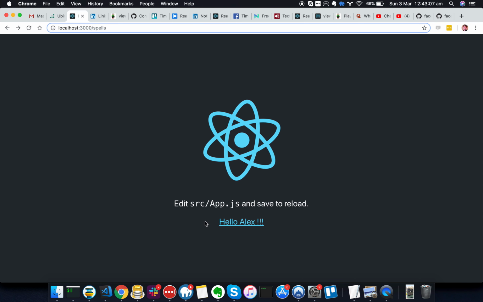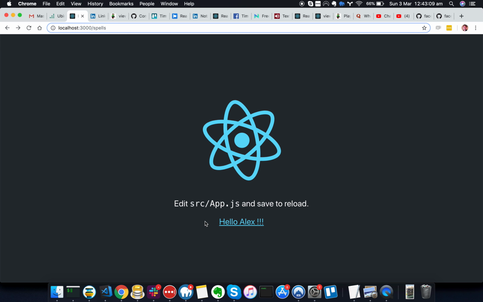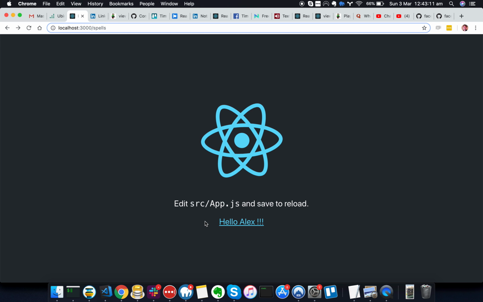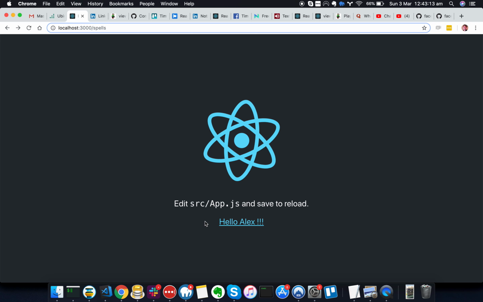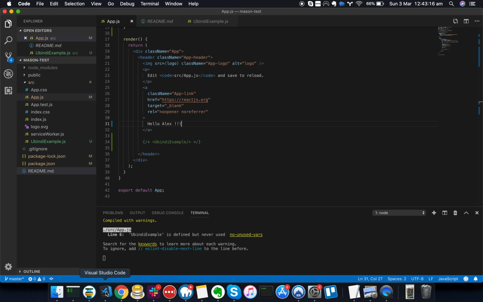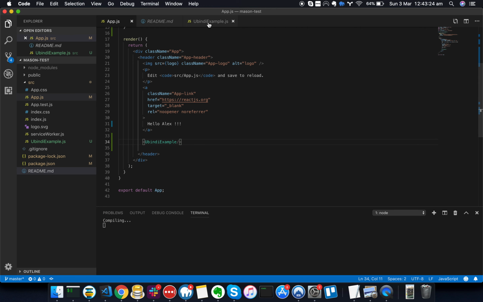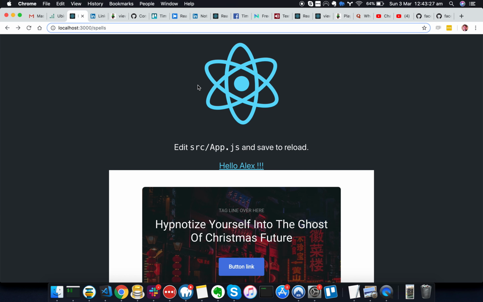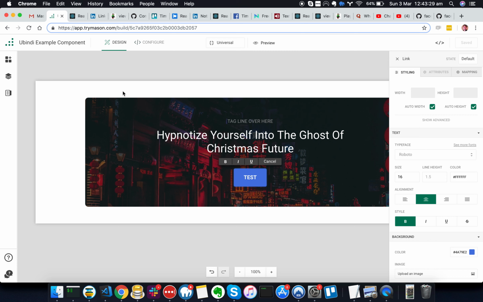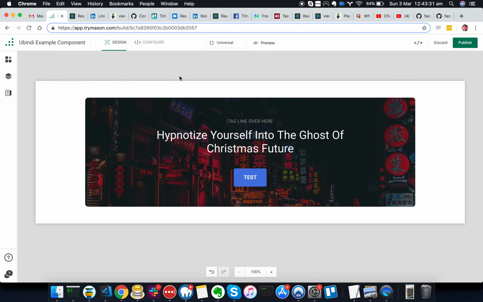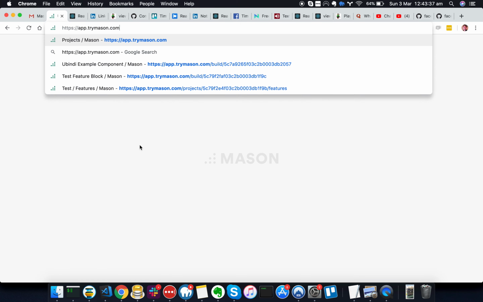This is basically a boilerplate React application that you get almost for free by running npm create-react-app. So it's a highly recommended way to test stuff quickly in React. React's actually not as hard as all that. So yeah, I created a new component basically following the documentation in Mason. So once I click through, let's go back. I'm sure you've tried this already.